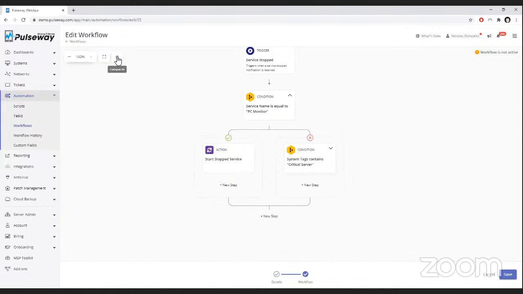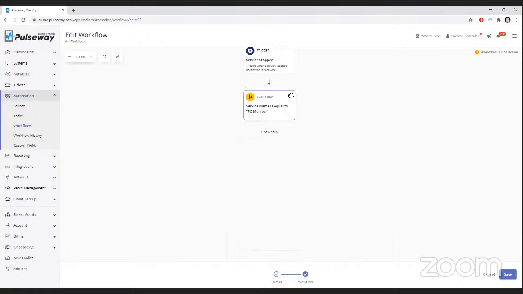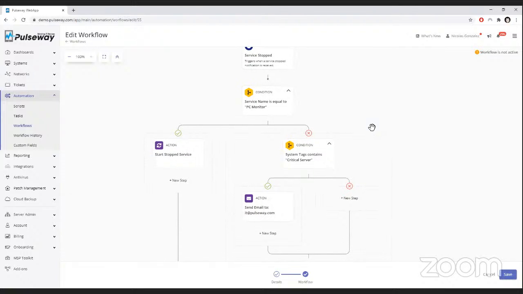We also added a little shortcut on the top left, so you can collapse all the conditions or expand them all. And then if you collapse them all, you can progressively disclose whatever you want to see. So I'm going to show you later a bigger workflow, and you can see how easy it is to do that.